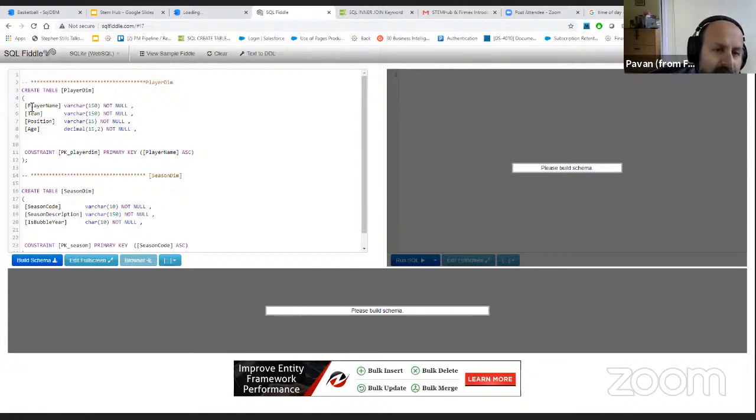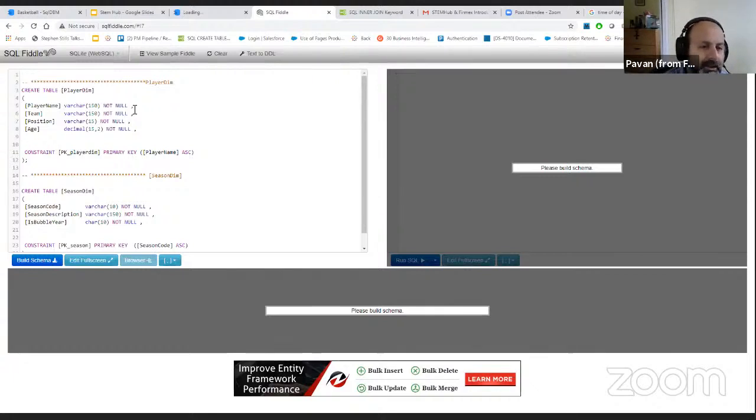From a definition perspective, we have the name of the player, the team, the position, and the age. The names are all varchars, so they're all characters. What does not null mean? Null is basically database language. I would say it's not zero, because zero means something. Null is just a definition that databases use to say that this field has no data in it. Rather than saying zero, you can't say it's essentially nothing, right?